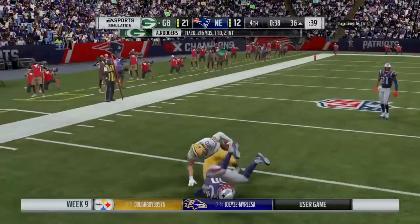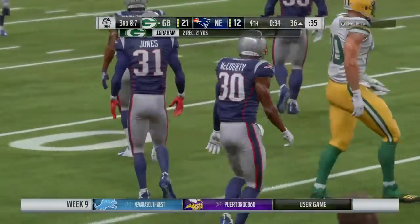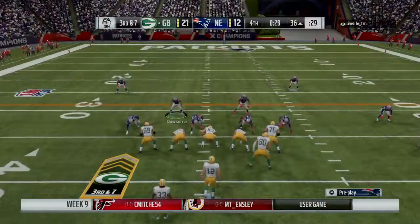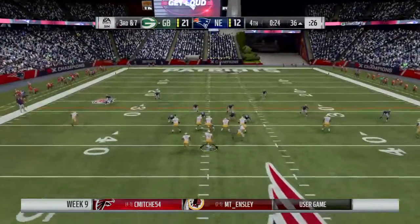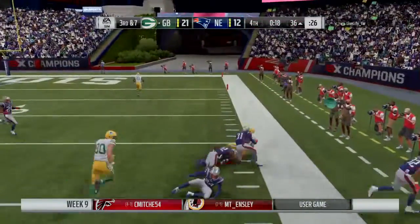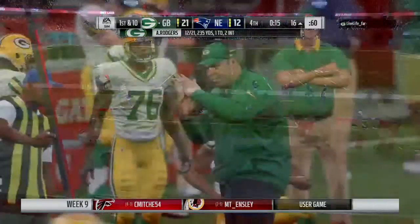And here he'll be brought down a little shy of the 35 at the 36. Only 3 yards on the catch. It's third down. And, partner, I think that's a great example that not all tight ends are created equal. Because everything was right. Got the completion, but he's not one of the more dynamic guys in the league. So even though he caught it, couldn't turn it into much more. Oh, he's got a man wide open, complete. And inside the 20 before he's brought down.